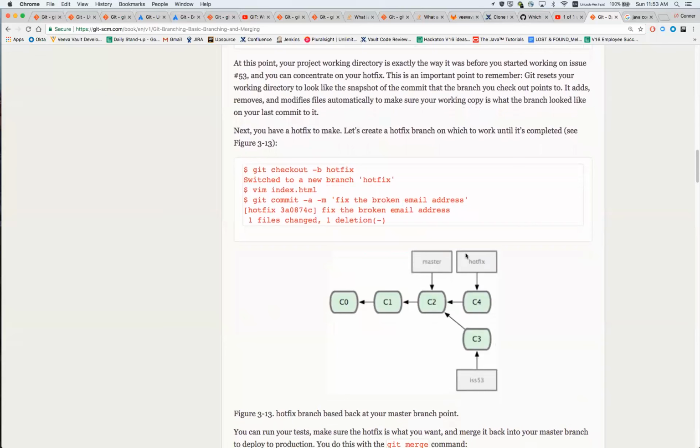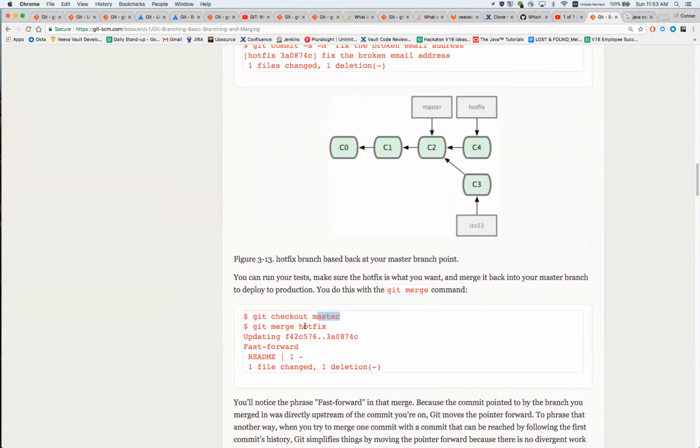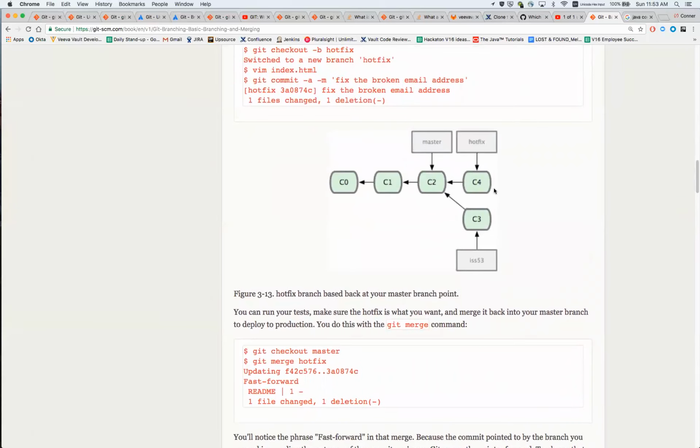And so at this point, we're going to want to merge our hotfix into master. So we'll check out master and then we'll merge the hotfix. So notice that commit 2 here, which is what master is pointing at, is an immediate ancestor of commit 4.